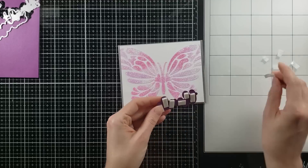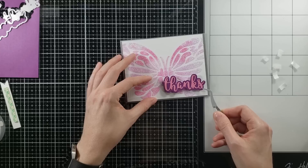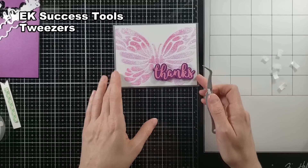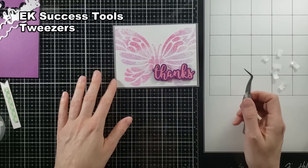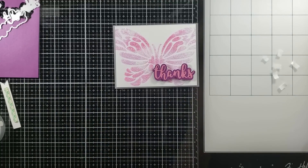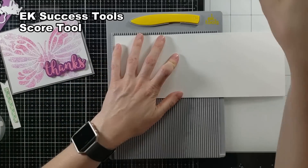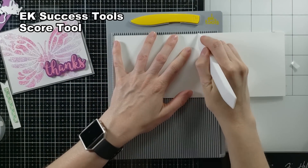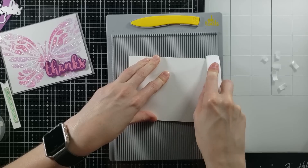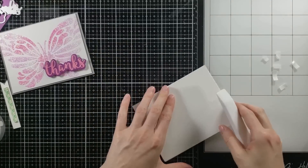I've popped up my sentiment and we'll put that down right there on the side. That's pretty much it for the card — I'm not going to add anything else, although I was tempted, because I feel like it'll go through the mail pretty easily like this. So I'm just going to leave it alone. Walk away, Mary. I'm just going to finish up this card by putting it on a card base using a Score Buddy. I like to score my 110-pound cardstock because folding it just gets a creasy mess right there where the score line is — that's why you always see me do it in my videos.